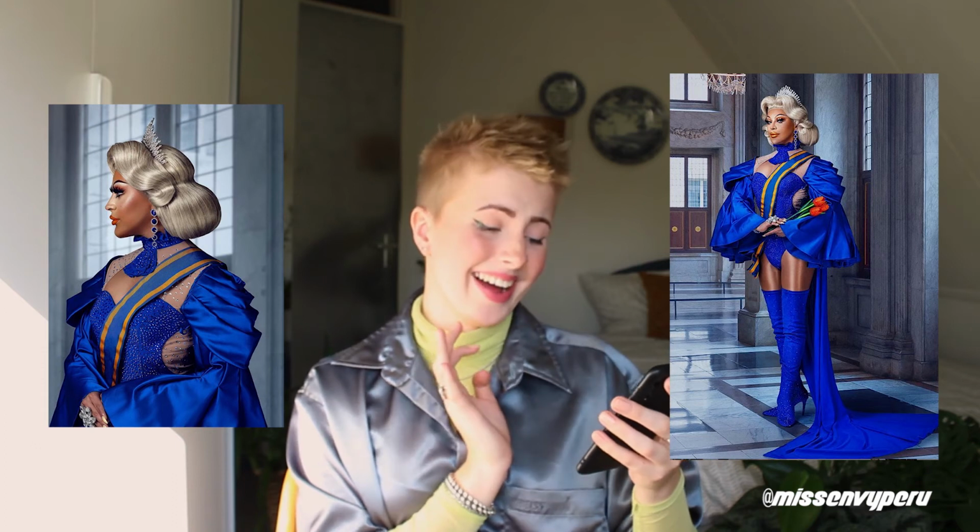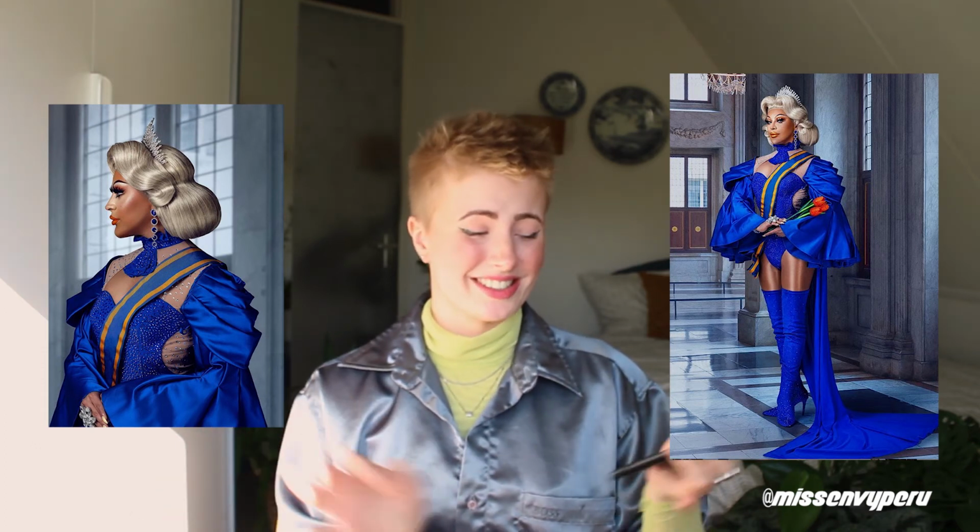So I kind of like that she went with the bodysuit route and that she just gave you some cool knee-high boots, and then the gorgeous sleeves and the cape and that hair. Oh, that hair is gorgeous. It is perfect, okay? I'm not sure if I love the nude illusion because it doesn't really fit too well. It is not really tight, you know, but it's fine. I can live with it. The rest of the look is gorgeous, okay? I'm not gonna nitpick. I'm just gonna move on to the next queen, which is Jenny JK.